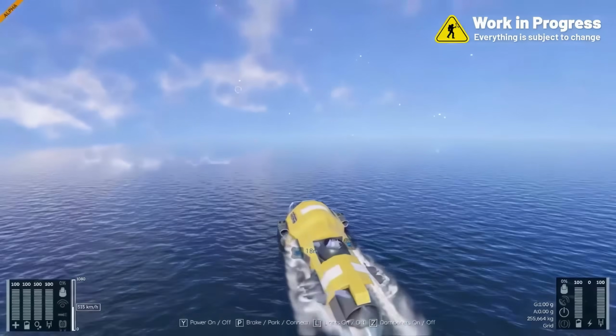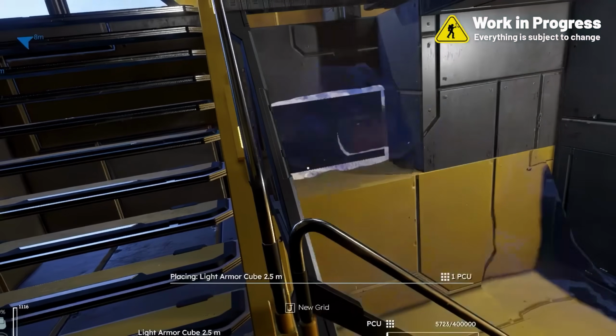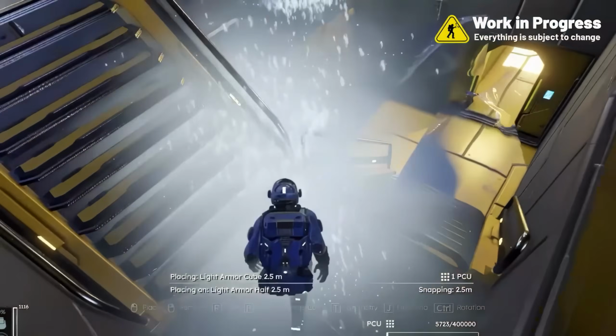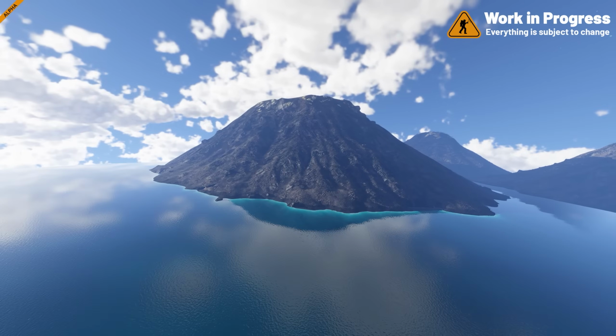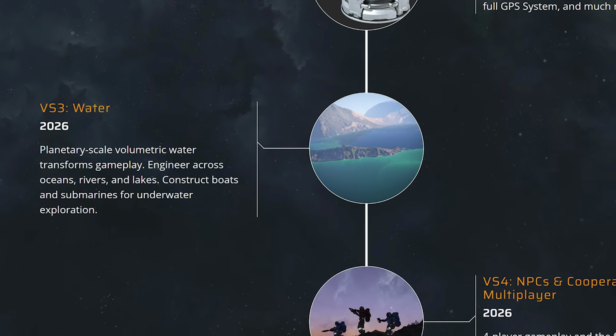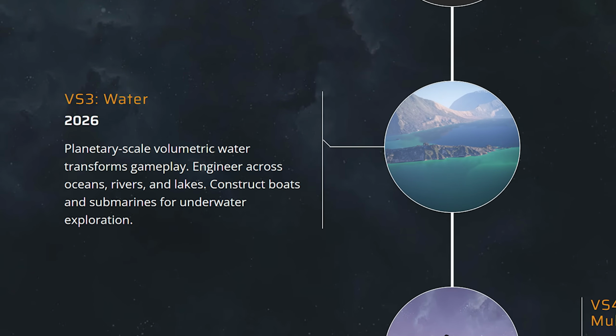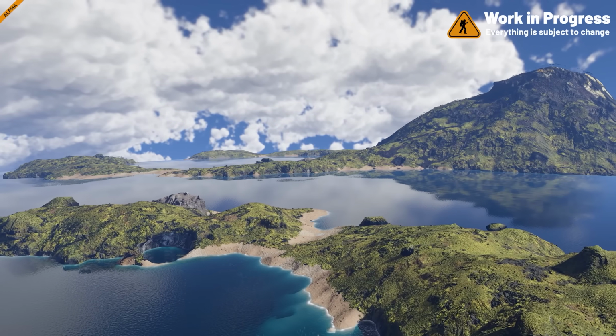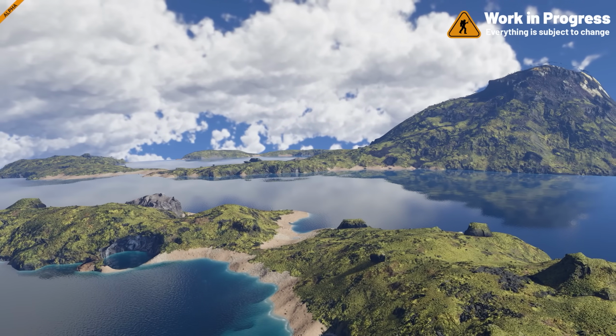They've been showing off submarines jumping in and out of a giant ocean, hull breaches with water leaking through the side of the ship, underwater biomes and caves, and all of this on a planetary scale with their new water planet called Byblos. As I said, volumetric water will officially be added to the game later this year, and it's already looking very good from the teasers that we've seen and what we can currently access in the game.